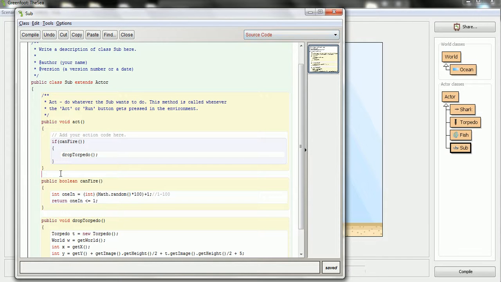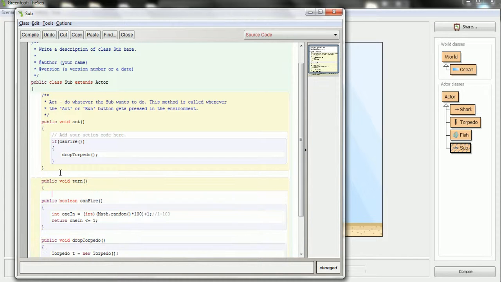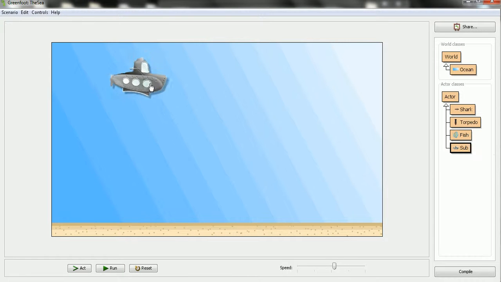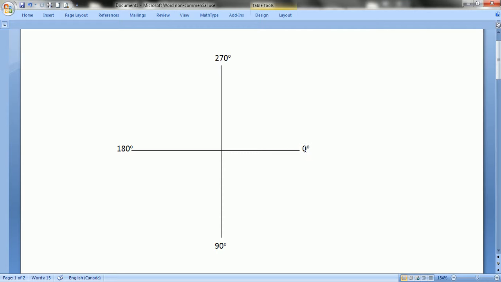So the next thing we need to be able to do is turn this sub, and I'll show you the problem that comes up if we're not careful. So if all I did was turn, I could call the parent class and say, hey, flip me 180 degrees. And this is what's going to happen if I use that method. If I turn, it's actually upside down. Now it's not that Greenfoot has a bug in it. The problem is it's facing 0, and we just made it rotate to 180 degrees. So it's actually turning the sub. So by turning it 180 degrees, it's now upside down.